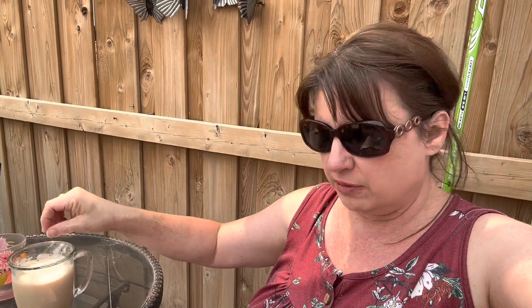Next time I'm going to put the lavender in the tea bag — we have these little bags that we make our own tea in. I'll put it in there and give it just a hint of lavender, or just put a couple of little lavender bits on top, just to give it the scent and add a little bit of flavor. Because using a quarter teaspoon each — for us anyway — we didn't want all those little bits when drinking it. But it was still good with it, I just think I would change it up. That is the recipe in a nutshell: make some Earl Grey tea, warm up some milk, froth it up, put a little bit of honey and a shot of vanilla. Lavender or not — that's going to be delicious.